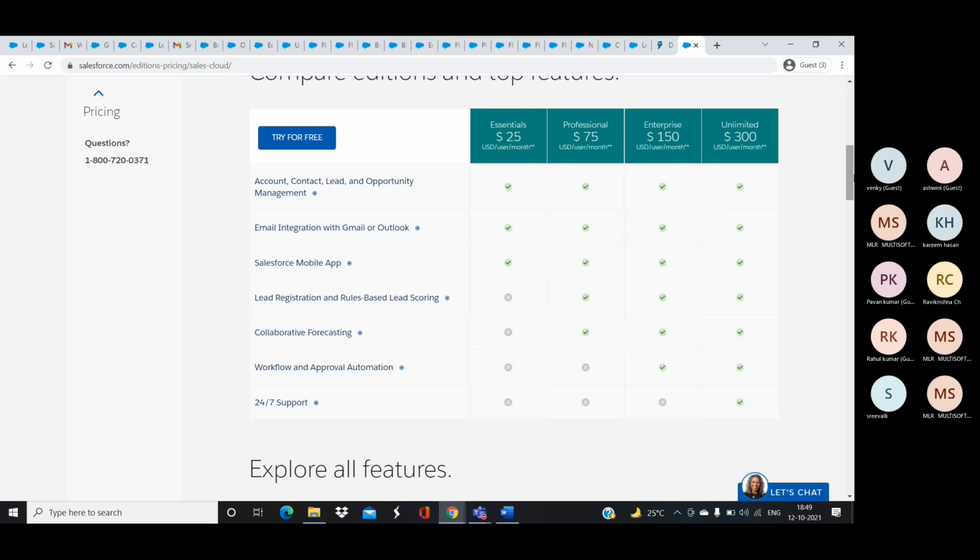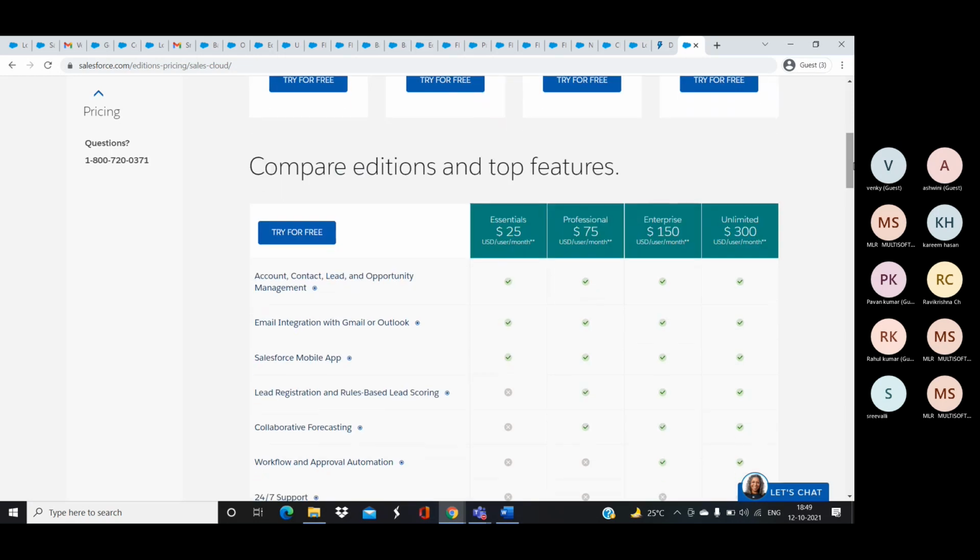No need to worry, no need to have any idea, but just for an understanding perspective, I'm showing it here. As a developer, you should get enterprise or unlimited. In 99 scenarios you will get enterprise, or if your project is banking related or security related, there might be a chance to get unlimited as well.